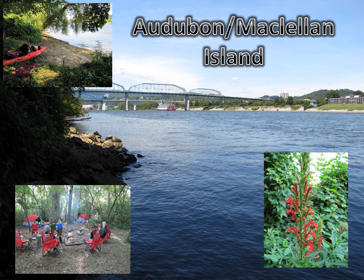And then, of course, I want to give a quick shout-out to our other sanctuary, which is in downtown Chattanooga, Audubon or Maclellan Island, which has a campsite on it, pictured here in the lower picture as part of the Tennessee River Blueway. If you're looking for an overnight destination as you're planning your adventures on downstream, that would be the first camp spot you'd get to. The Tennessee River Blueway goes on down below there, goes from Chickamauga Dam down to Nickajack. I believe it's 40, closer to 50 miles from dam to dam, and much bigger body of water, a lot more motorized traffic than on South Chickamauga Creek, but a very cool stretch nonetheless.